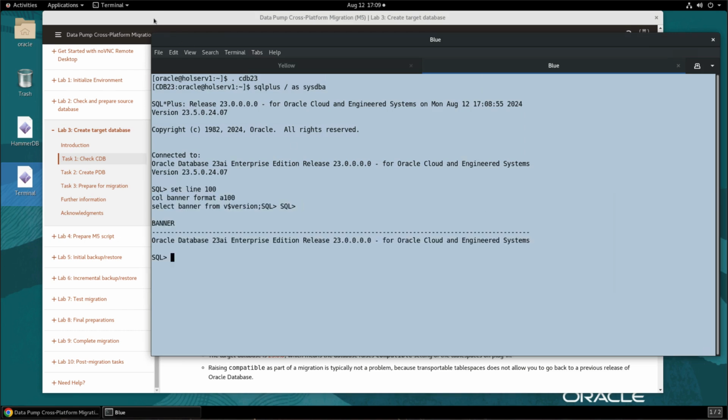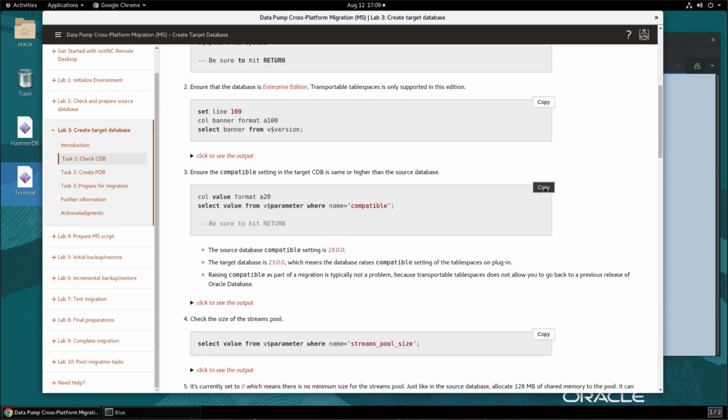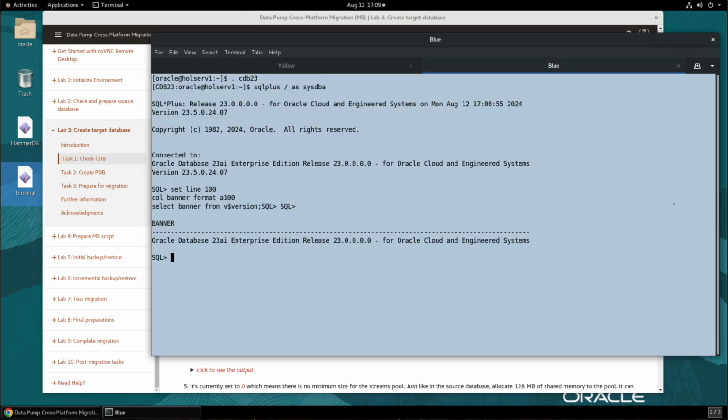Transportable tablespaces would work in theory from Enterprise Edition down to Standard Edition, but we use some RMAN functionality, and this may not be available when you go cross-platform in this environment. So you may make sure that you have Enterprise Edition on source and target.